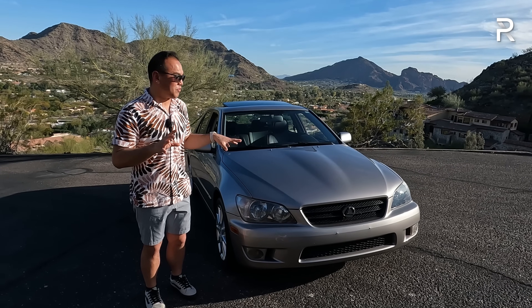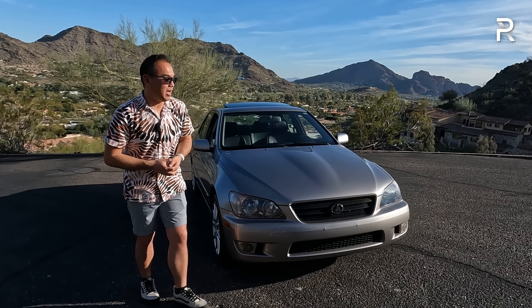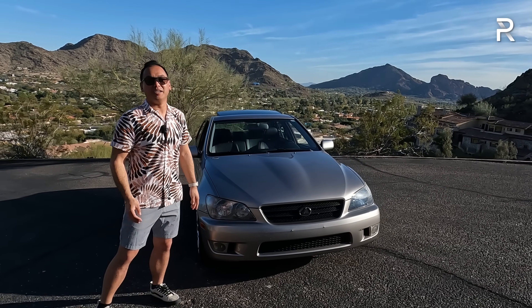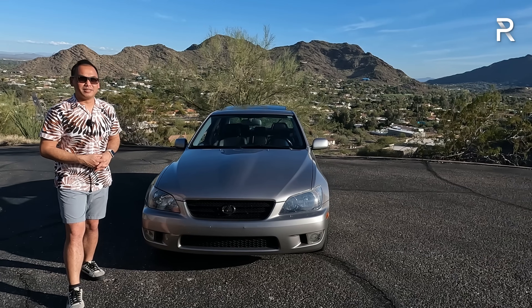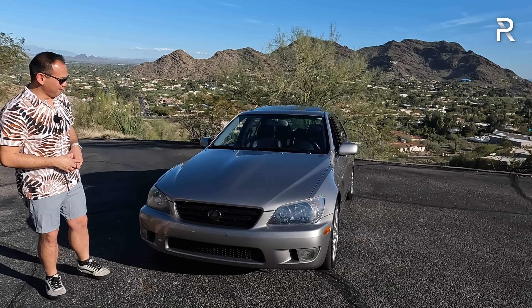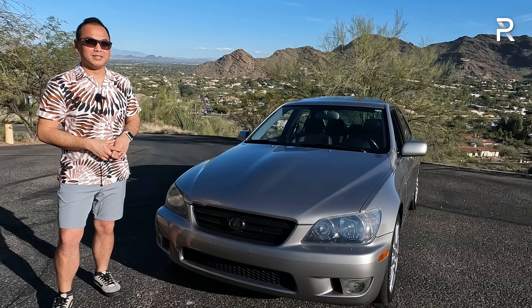I have to tell you, Tyson, you did really well because this thing looks so clean. I was trying to look for a vehicle like this online and I just couldn't find one that even had a stick shift. So it looks fantastic. I'll chalk it up to really good care of ownership by the prior owner. This car, as you mentioned, is exceedingly rare. However, the community for these is devout. And when my brother sent me a link to the listing, I could tell within the first couple of pictures it was a really good example.